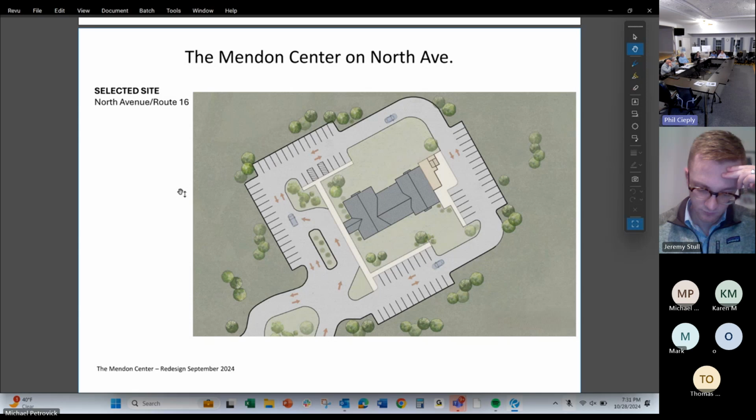So the Community Preservation Act allows, as taxpayers, a small amount of each tax dollar, 3%, to be put into the CPA fund. This money has some restricted uses, including acquiring land for open space, but also recreational use. So there is the potential to use money that Mendon already effectively has in the bank for recreation fields, and we'll be working with the school district for their capital plan needs. I don't know, maybe Jeremy, if you have additional thoughts on that.